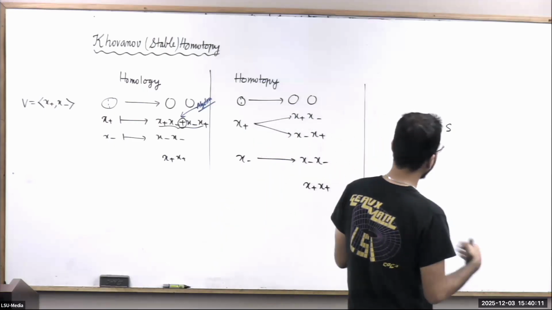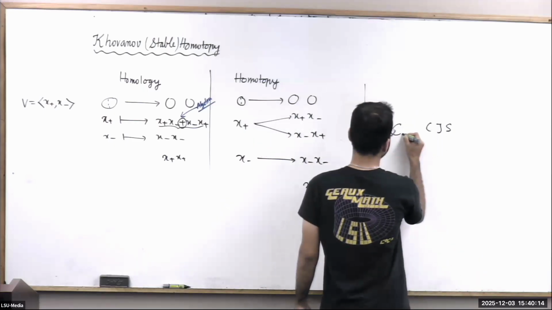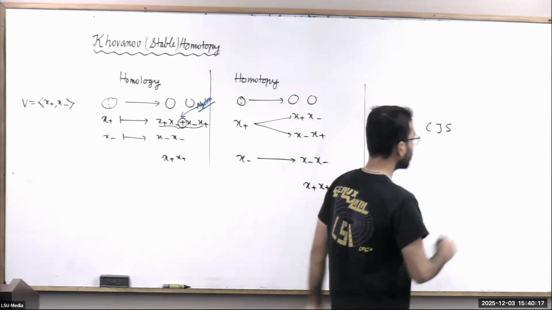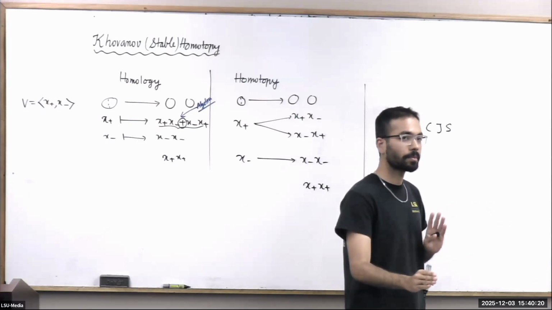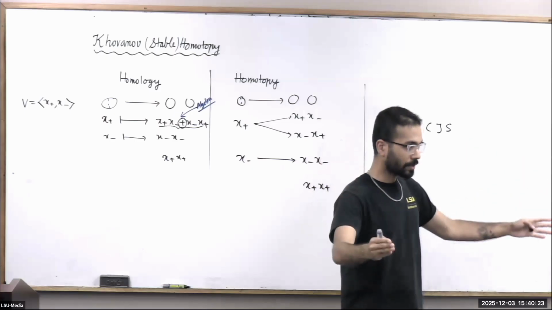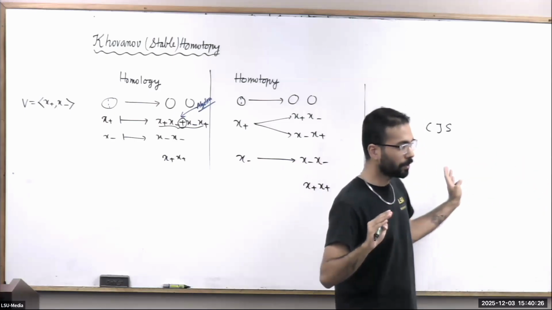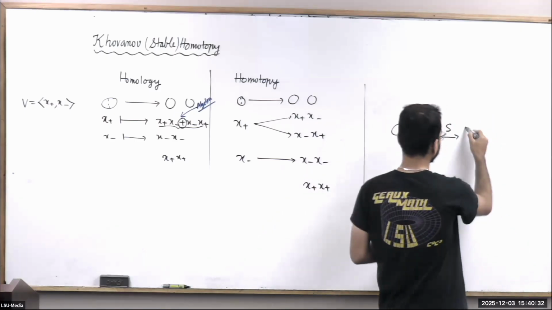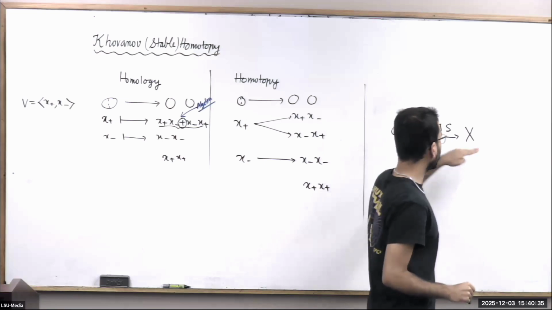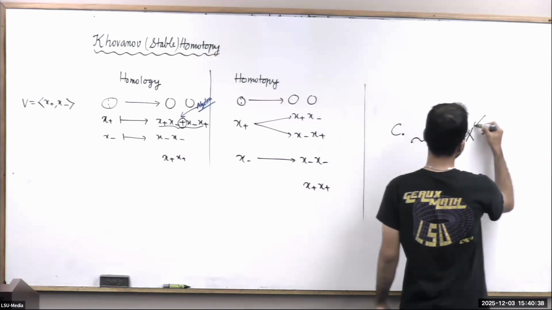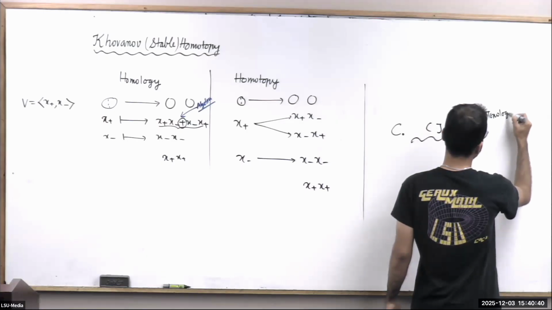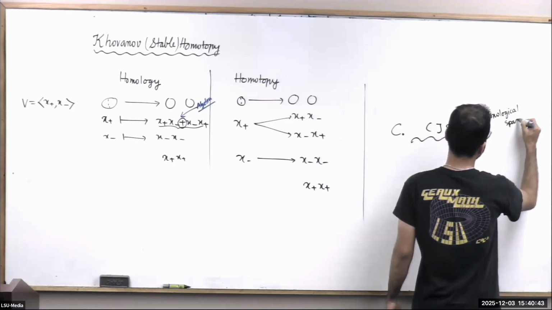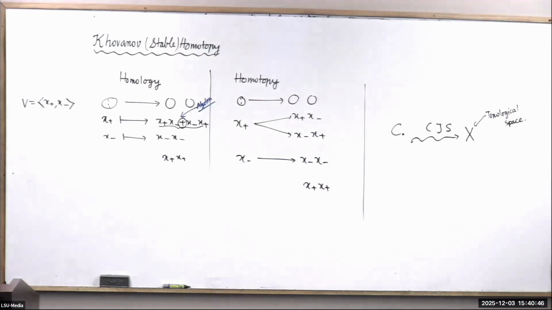What they did, they asked this question: given any chain complex C dot, any chain complex, it doesn't have to be a cellular chain complex, doesn't have to come from topology, an algebraic chain complex, I think they do assume that it's bounded below, out of which they want to build a topological space whose cellular chain complex is this guy. So X is your topological space. Anytime I have a topological space, I can make a cellular chain complex out of it by looking at its cell decomposition, or a singular chain complex.